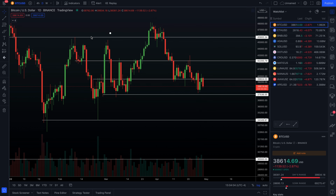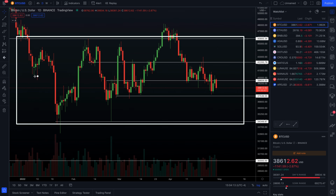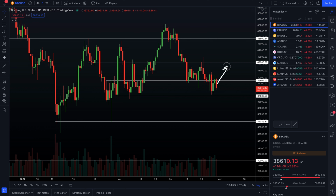So nonetheless, let's kick things off on our Bitcoin daily time frame. This happens to be one of those boring charts, so bear with me for just a moment here. Overall, stuck sideways in this range. We're very clearly closer to the midpoint as opposed to at the edge. When we are at the edges, we know we can get a breakout or a mean reversion. The same is true, but opposite, at the bottom: a mean reversion or a breakdown. And when you're in the middle, your edge quite literally does not exist. It's 50-50. Does it bounce, or does it continue to break down towards the bottom end of the range? That is the question we're trying to answer.